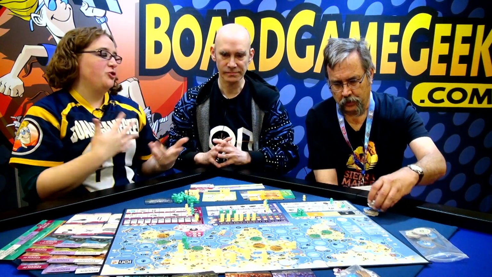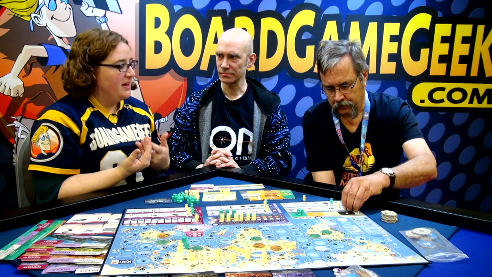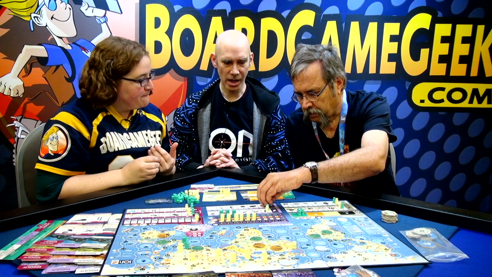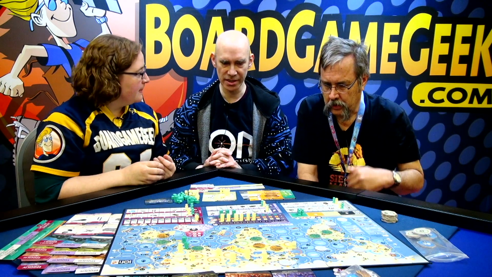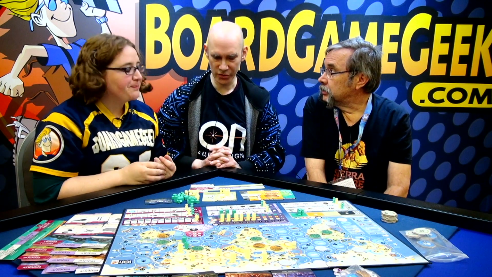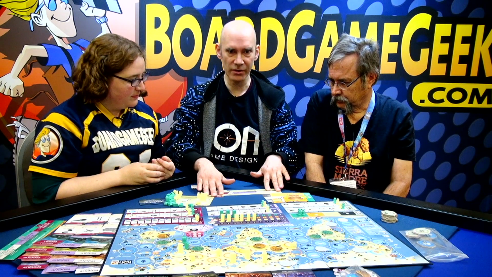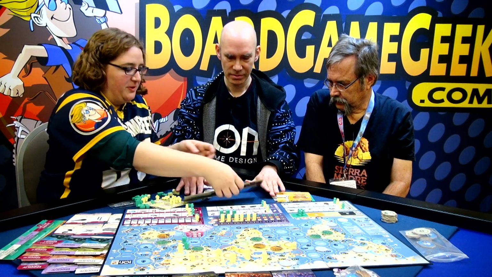Now, how would you describe the turn structure of this game? Is this action selection? Is this worker placement? I'd say it's action selection and engine building. So you try to, in your little area down here, your tableau. I'm going to actually move that up to the middle.